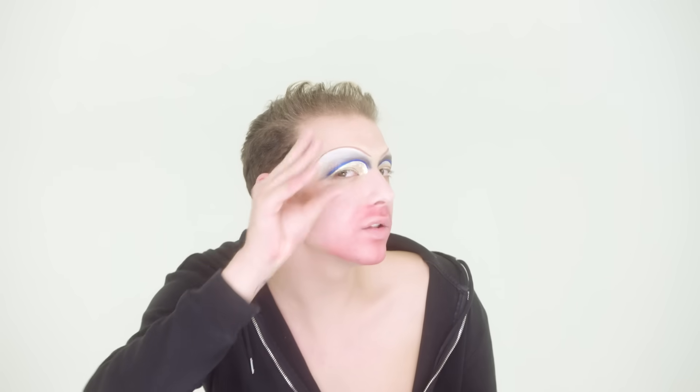I'm pretty happy with the shape of the eye — it gives that droopy, sad, 40s-30s starlit eye that I'm going for, and I like it. I'm gonna pop some stones in there later. I'm putting this old Pat McGrath gold — it's super super pigmented — and I've got some gold liner that I'm putting on my waterline right now, then I'll put the gold on top.